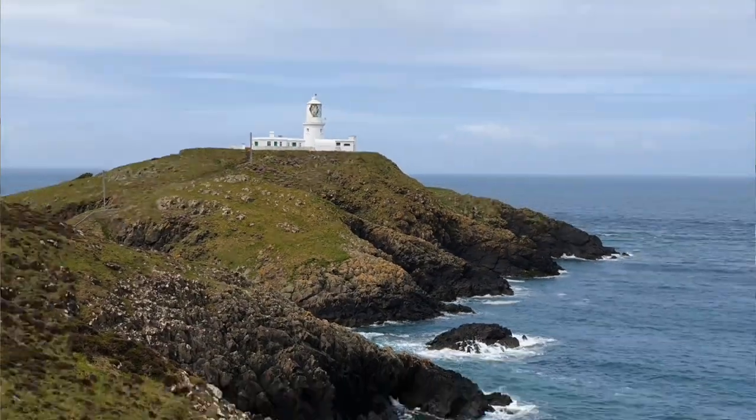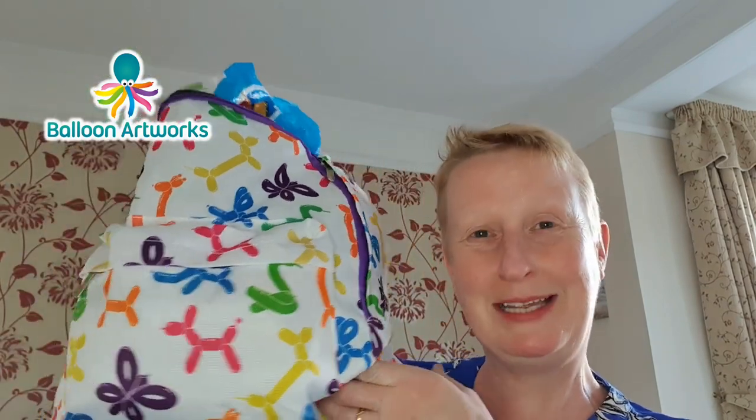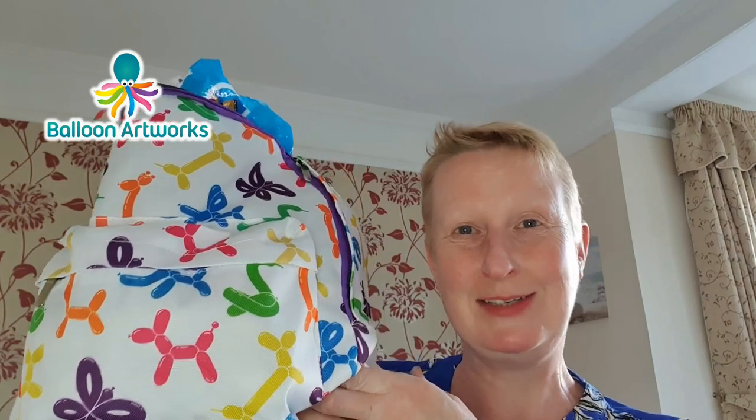David and I are having a lovely time, but I made sure I packed my essentials. So I've got my little balloon animal rucksack with all my essential supplies.